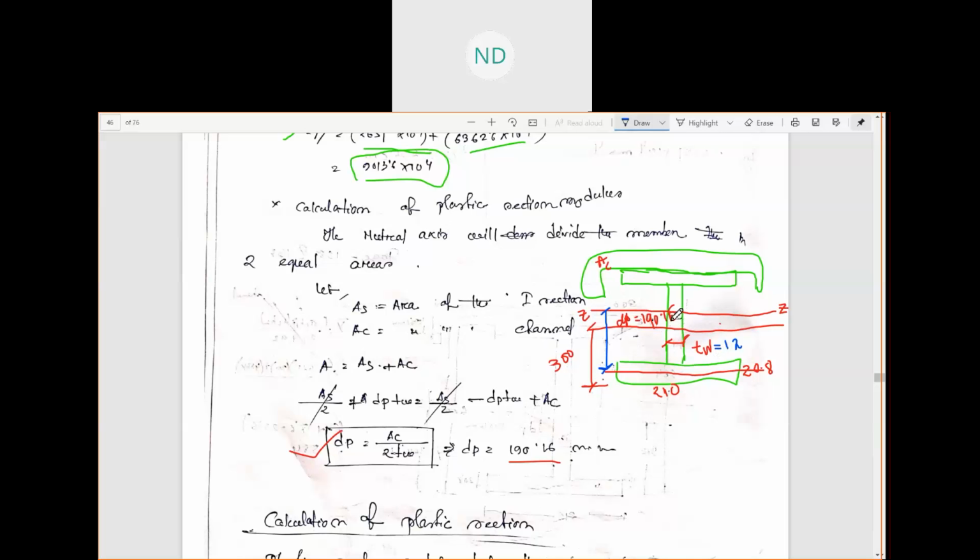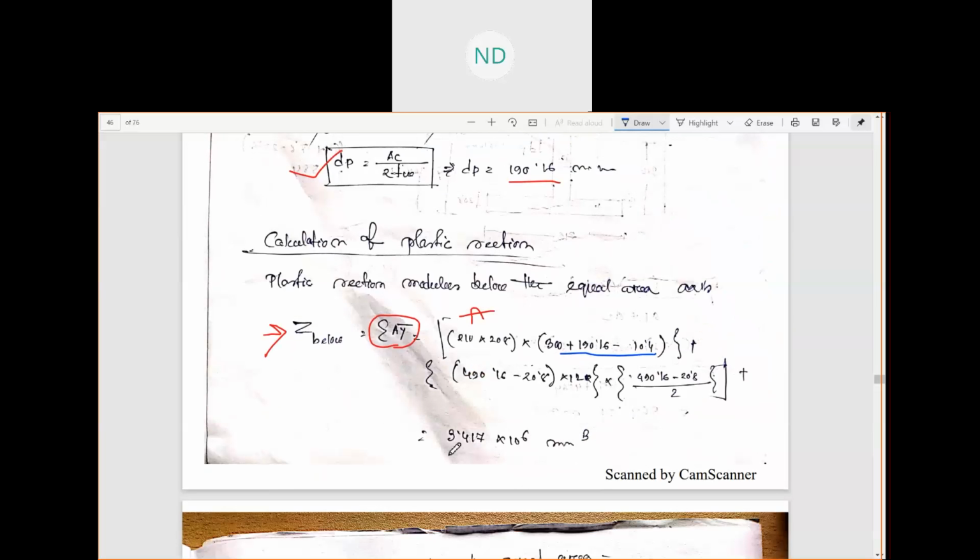Now what is the y bar of this particular section? This axis and the axis of this member is your y bar. So that will be how much? That will be this 490.16 from here till here, minus this, obviously, then divided by half of this number. Half of this is your CG somewhere here. So we will get the section modulus below the z-axis.